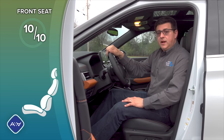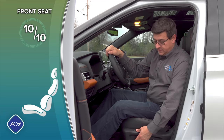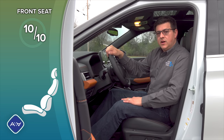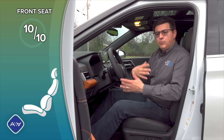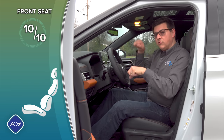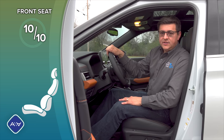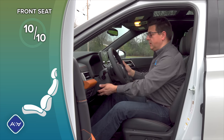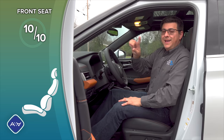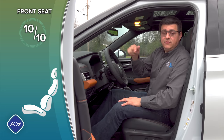Jumping inside, the plug-in hybrid model is exactly the same as the regular Outlander, so we find some of the most comfortable seats available in this segment. In this top trim there's four-way adjustable lumbar support, plus front seat massage — three air bladders inflating and deflating, similar to what we find in some Buick models. We also have two-position seat memory for the driver, a manual tilt-telescopic steering column with a pretty decent range of motion, and a passenger seat with exactly the same range of motion including massage and four-way lumbar.